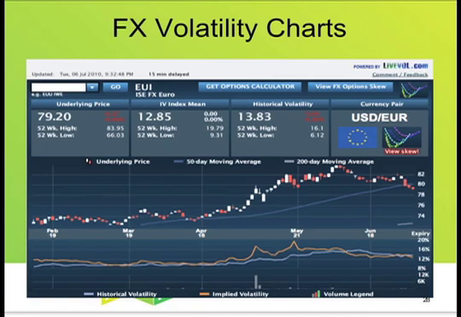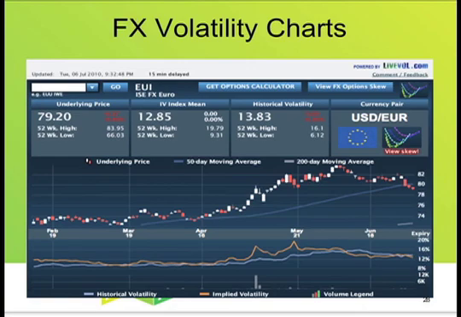Now, if you've never looked at volatility before, in the screenshot I showed you before, I cut off the bottom because I just wanted to show you the chart. It's all there as well. And I encourage you, every single time you make an option trade, you can look at your chart somewhere else, I don't care, but you need to look at a volatility chart of the currency. There's not a lot of places where you can get that. So, if you find another source, that's fine. But it's my job to tell you that you need to look at the volatility chart every single time.